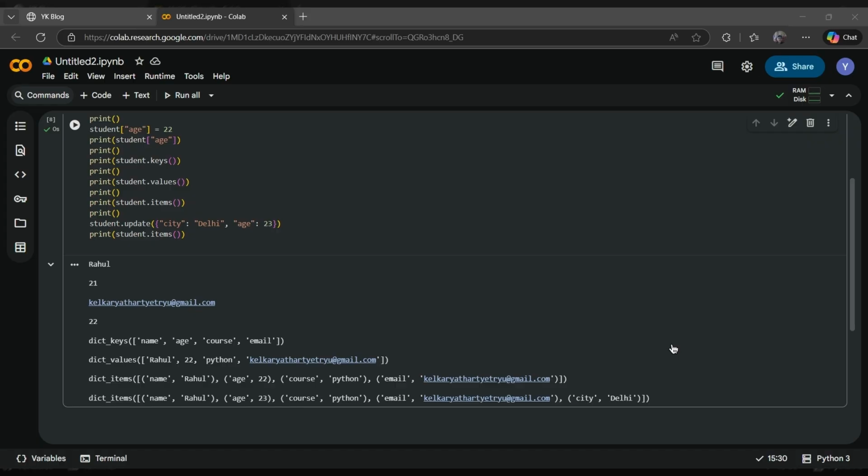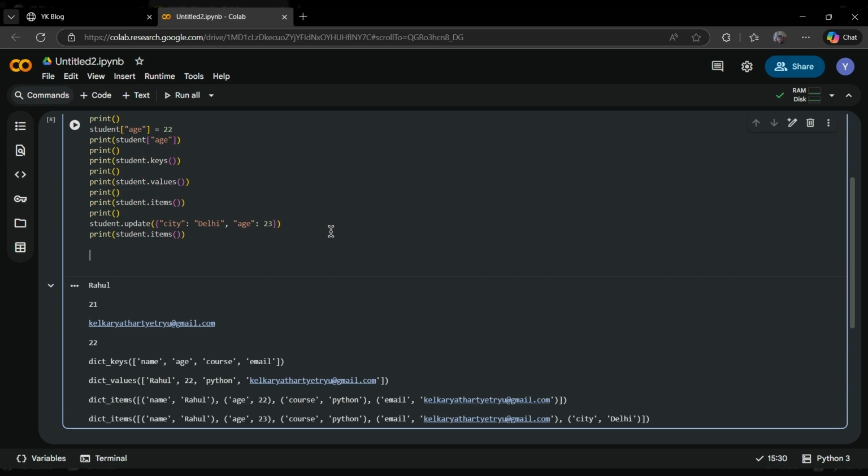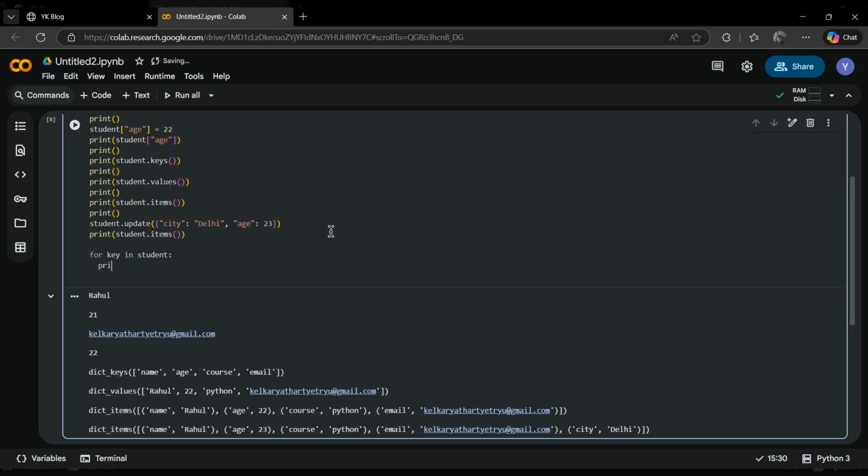These methods come in handy, especially while looping or merging data. That's where we come to our looping part. There are multiple ways to loop through dictionaries: loop over keys, loop over values, and loop over both. So we will start with loop over keys. We'll quickly go here: for key in student, then we'll put the double quotes, print the key.